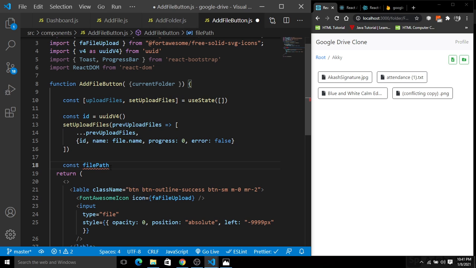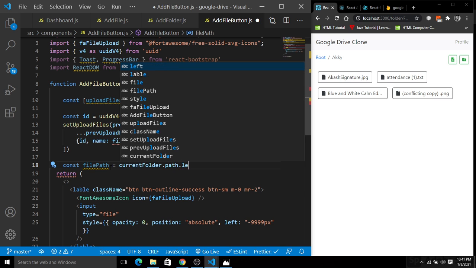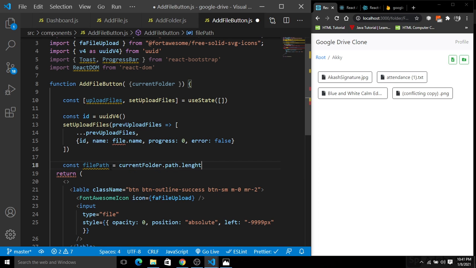For the file path, current folder dot path dot length is greater than 0, meaning it is not null here. If it is greater than 0, then I'm using the ternary operator here.